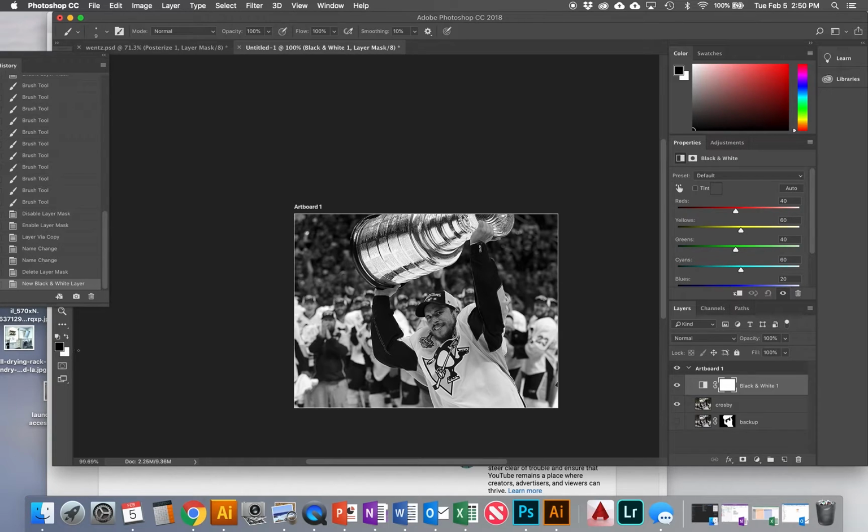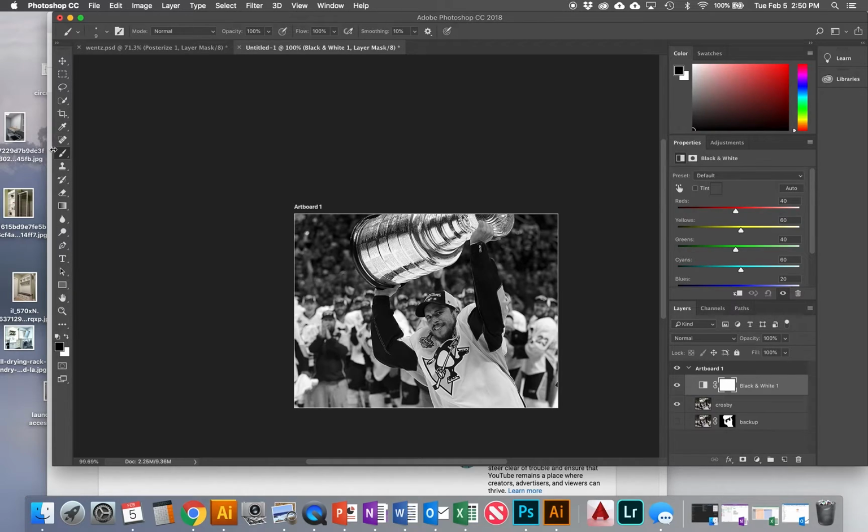So if I were to take my paintbrush, and let me move my history here. If I take my paintbrush and paint black on a portion of the screen, I'm going to make this brush bigger so you can see it, I'm bringing the color back to that portion because it's hiding this effect in that area of my screen. So I could paint black all over the part of the picture that I want to be in color, but even easier would be, well, we already have this mask that we created, and that's going to do the job for me. So first, let's just drag this mask over.